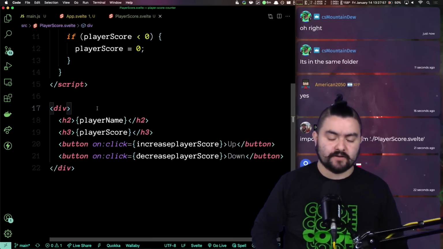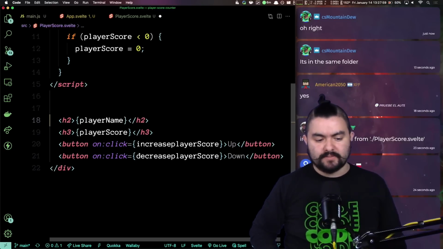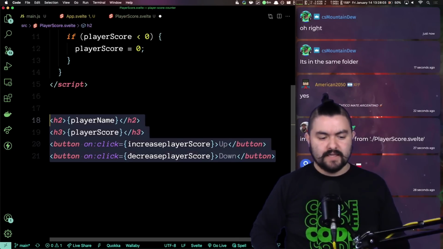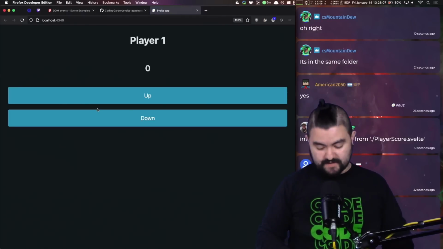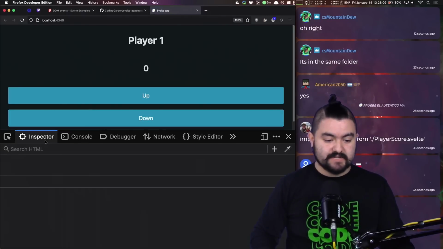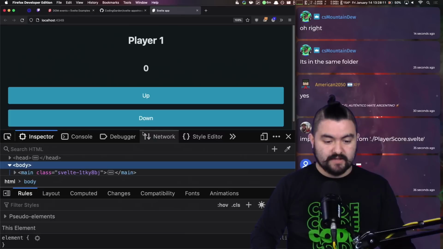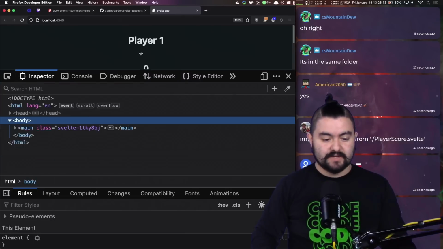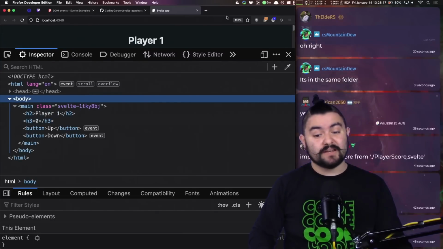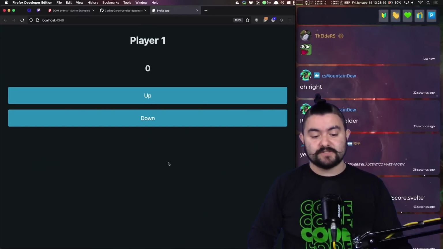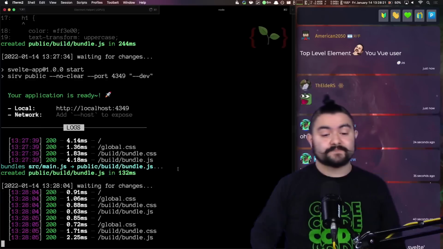I did see in the chat earlier, someone asked, do we need a top level element? I actually don't think we do. We could actually define this without a div and it would be just fine. Yeah, works just fine. Which is interesting because if we inspect it, we should see that all of those elements are just getting rendered directly inside of main instead of having a parent element, which is pretty nice. Like in React, you would have to use a fragment.